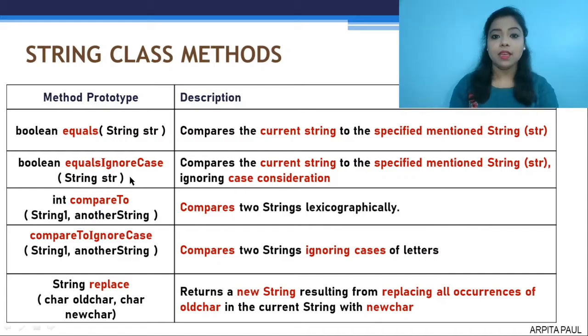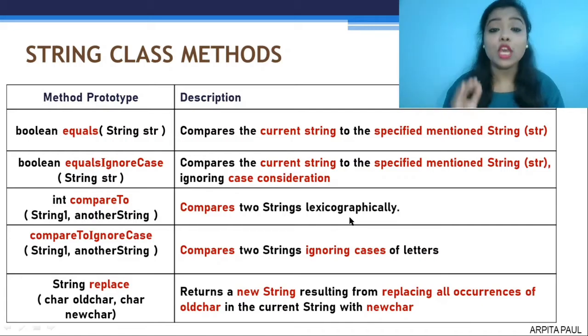Okay. Now you can see the next one, that is compareTo. The purpose of compareTo is similar to equals. Here it compares two strings lexicographically. Lexicographically means it will compare the ASCII values of two strings. What is an ASCII value? ASCII stands for American Standard Code for Information Interchange. This is a standard code which is used worldwide. So wherever you are using this ASCII value, it is static all the time.